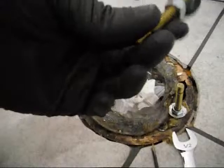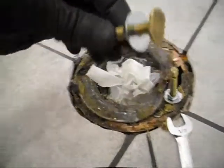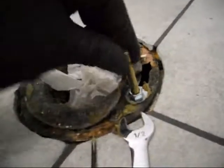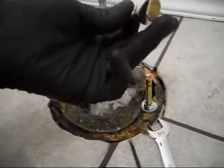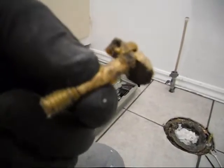Anyhow, what I do is I take a couple of nuts, a couple of washers, and I bolt the toilet bolt to the flange so it's rock solid, can't move, can't turn. And I take a pencil and I mark a line across the top to coincide with the slot on the bottom so that it's sitting 90 degrees to the slot in the flange so it can't pull out halfway, and they do. Somebody used a couple of closet bolts, the ones that go on the reservoir, cut one side off.